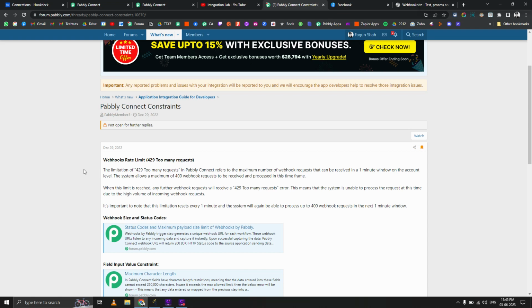This can happen when you are bulk sending a huge amount of data from Google Sheet to a Pabbly Connect webhook using the Pabbly Connect add-on. I have seen this happening with Zoom webhooks as well, when Zoom had the normal kind of authorization in the past. It can also happen when you are sending data from ActiveCampaign to Pabbly Connect and ActiveCampaign is sending too much data too fast. So whenever more than 400 webhooks are triggering on your Pabbly Connect account, it can fail.